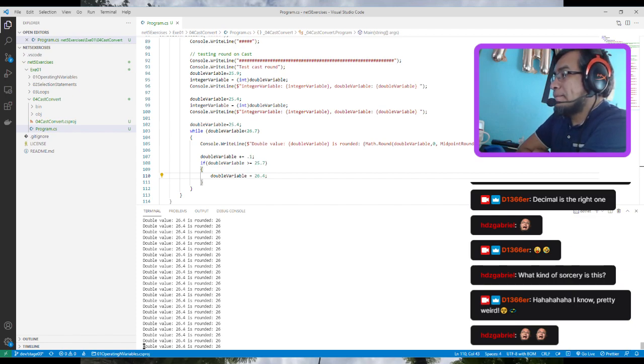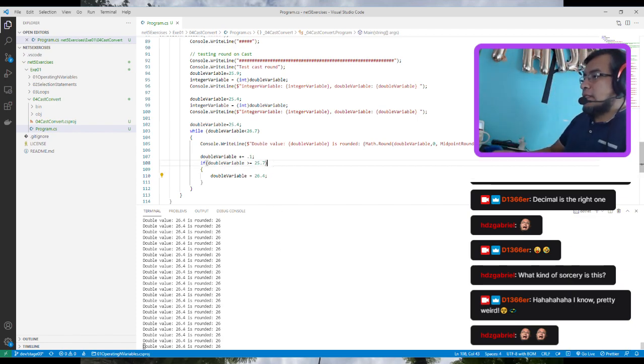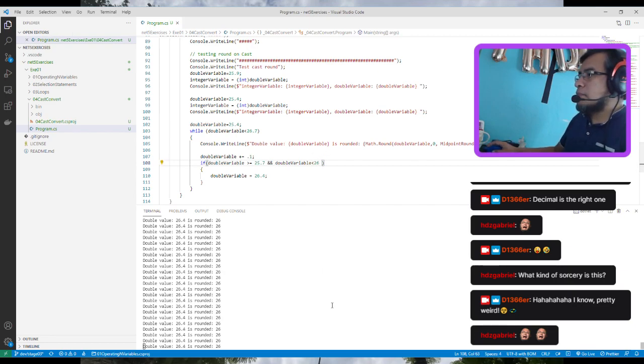Okay, that's not what I expected. Double variable is less, and double variable less than 26. Come on. Okay, it was in a loop, an infinite loop.